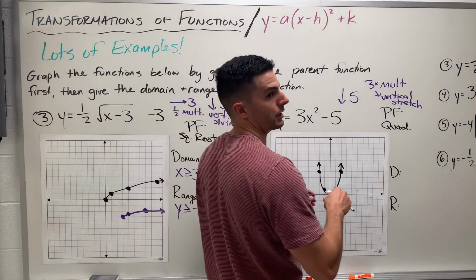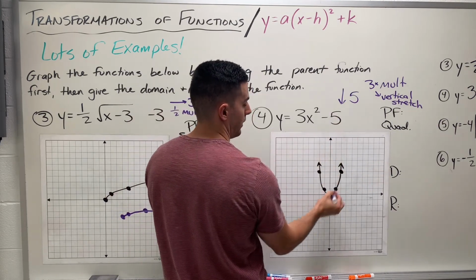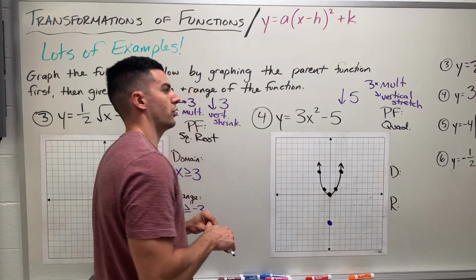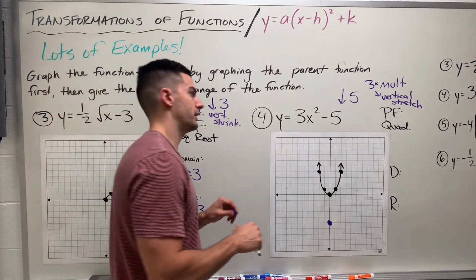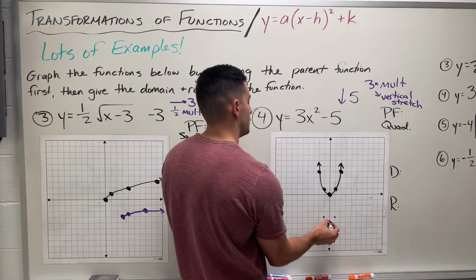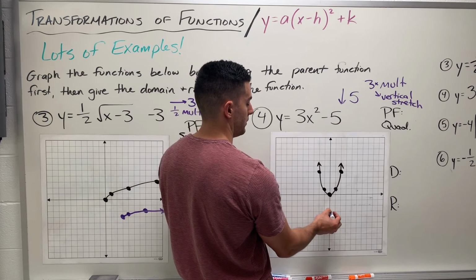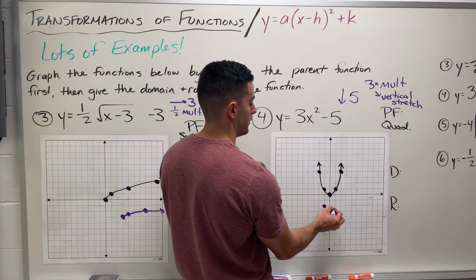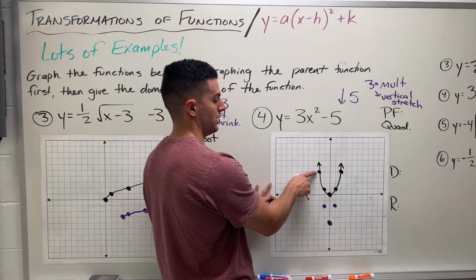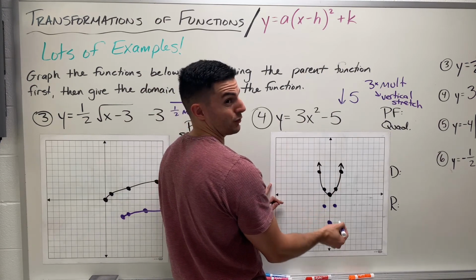Okay, let's draw that. So I'm not shifting at all to the left or right. It's going to stay right in the middle, but just shifted down 5. So the origin shifts down 5 right here. And again, that 3 means I'm going to triple the distance that I normally would vertically. So normally I'd go up 1 and over 1 to both sides. Now I'm going to go up 3 and over 1 to both sides. So that is where my first pair of points are. The next points would normally be up 4 and over 2 to both sides. Now a triple 4, which is 12.